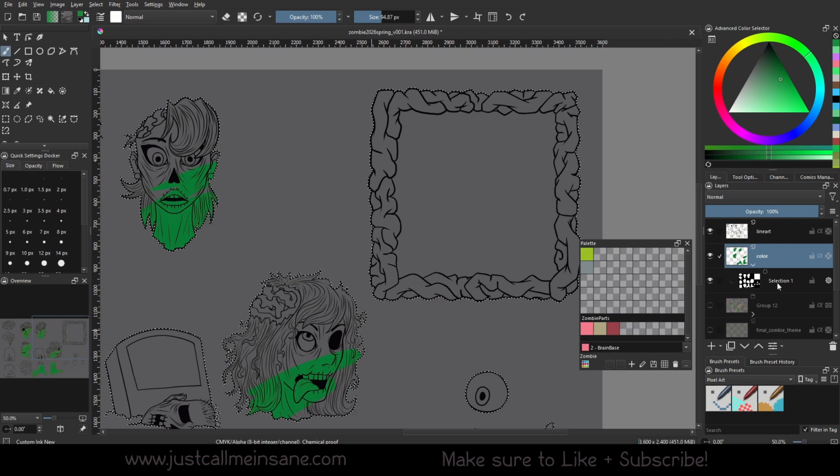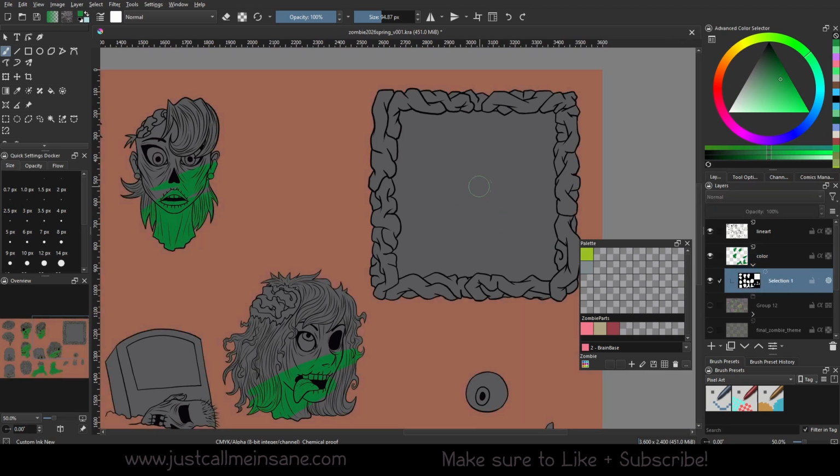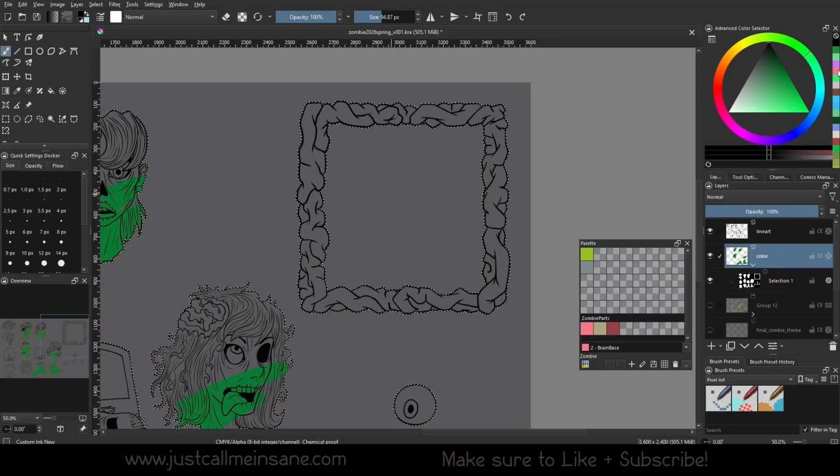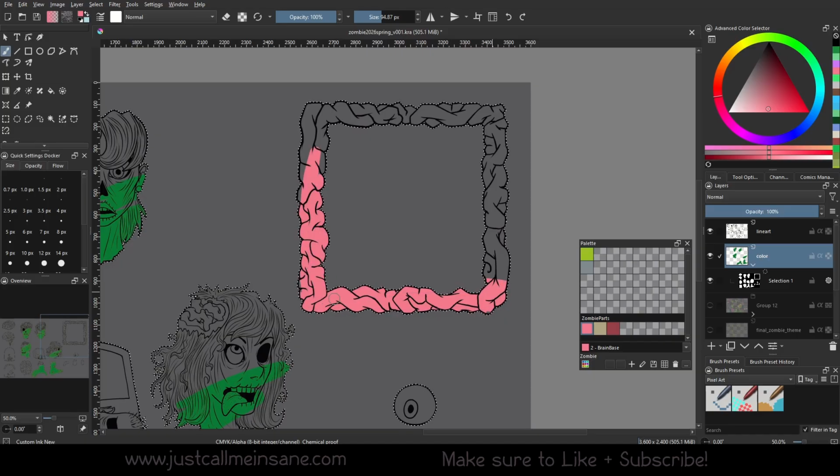So for this one, I actually need to modify that because this would be a blank space for me. So to make this transparent here in the middle of the box, we're going to have our selection tool on. I'm going to go to a solid black here, and we can just fill that in. So now when we go to color, because this is technically a brain inspired border, I can go and color this in and have it be pink.